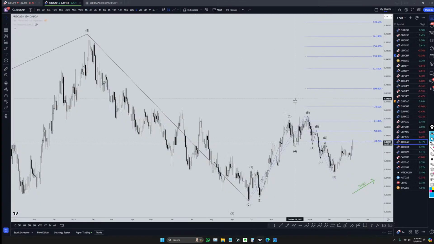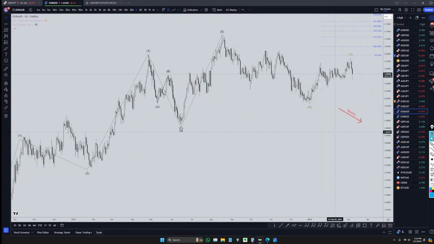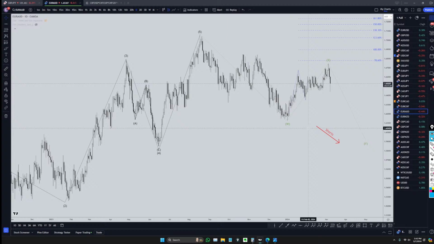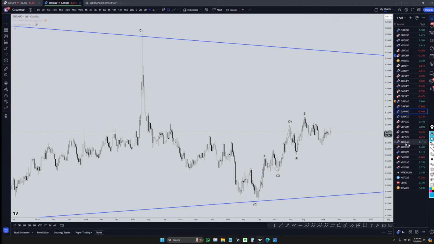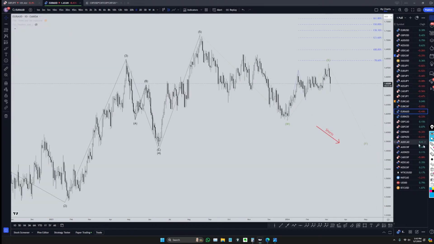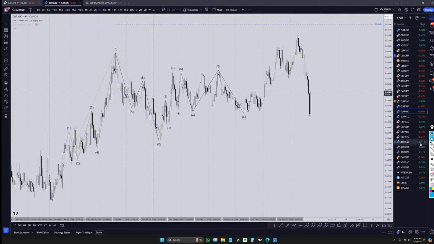Yo, Aussie is another one that made a very strong turn, but I don't know. It could possibly just be a manipulative move on the higher time frames. I don't know. It could just keep going up. We're gonna have to see. We definitely got a break of structure, which is why I changed it to swords. But boy, this could be just a false move right here, just a trap. I mean, I don't think it's just gonna start going up like that. It seems like it could possibly do this and then go down and then go up again.